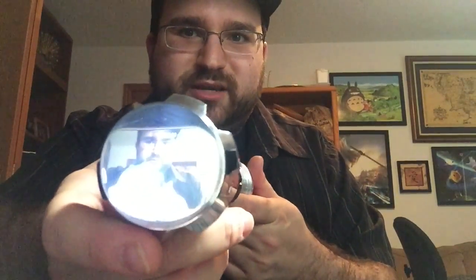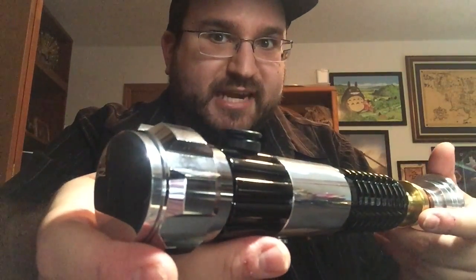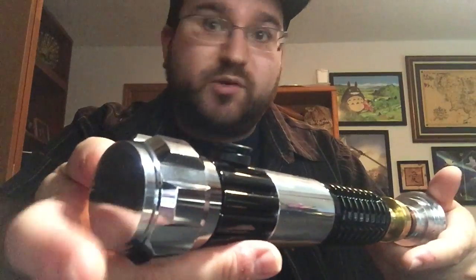Now this pommel, hey look, it's me in the camera. Whee! Inception. So this pommel is not vented for sound. But the Inception, this hilt, comes with two pommels. One of them is a display pommel, which is solid, and then the other one is vented for sound.